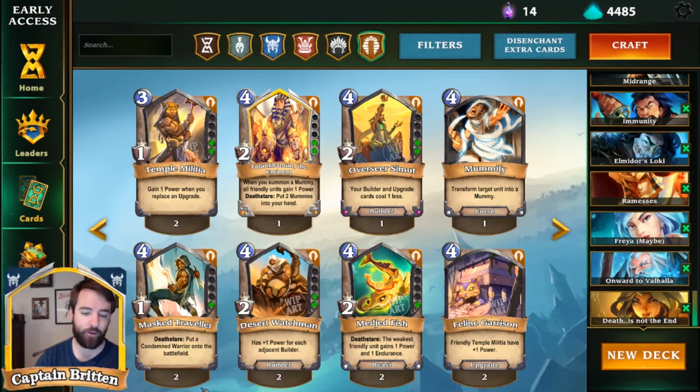Mass Traveler, Desert, put a Condemned Warrior onto the battlefield. Super good, especially since it comes onto the battlefield. And if you run this in Nephthys, you can constantly have a Condemned Warrior. It's really ridiculous. So, I don't know much about that. It's a great common card.